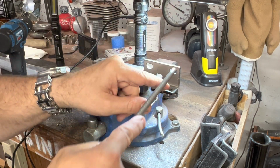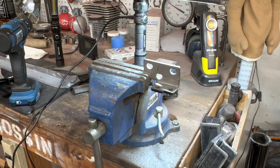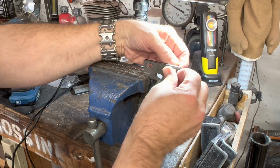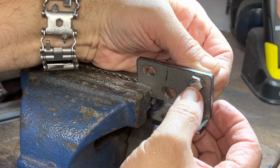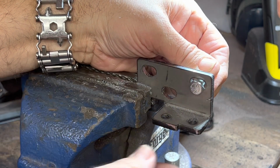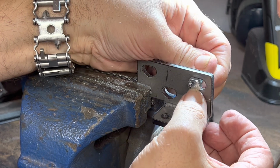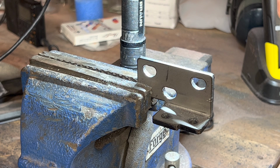So I'll clean that up a little bit more like this one here. This one here is nice. This one's decent. This one here is just rough. I'm just now starting on it. Once I get these slotted, here's the 1/4 20 by 1 inch bolt that goes in there. Now it was right in here, and now I moved it over, so it'll move over this far. And of course, I'll put some flat washers on there. But it got me that much more movement. It's already slotted, so it's made for this to happen, just not this direction. But that's all right. A lot of universal parts.